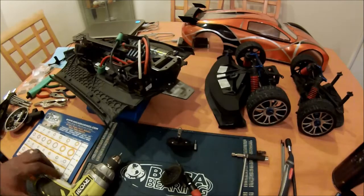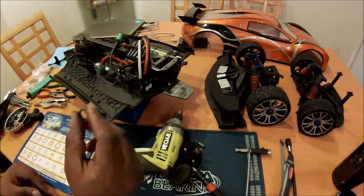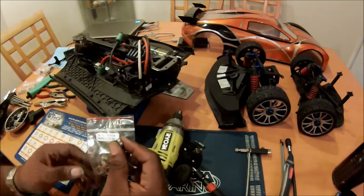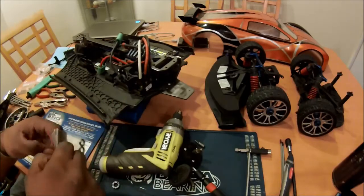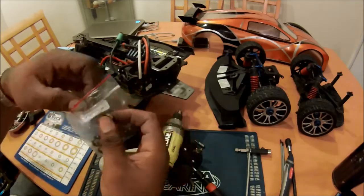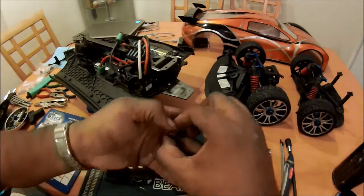So this guy right here, looking at the little kit over here, what is this guy? This looks like a 10 by 15. So notice over here, got this big old mass of bearings. Yep, it's 10 by 15. Grab one of these guys. I'm going to do the same thing and drop this back into the kit so I don't lose track of it. And this guy can go right on the front.